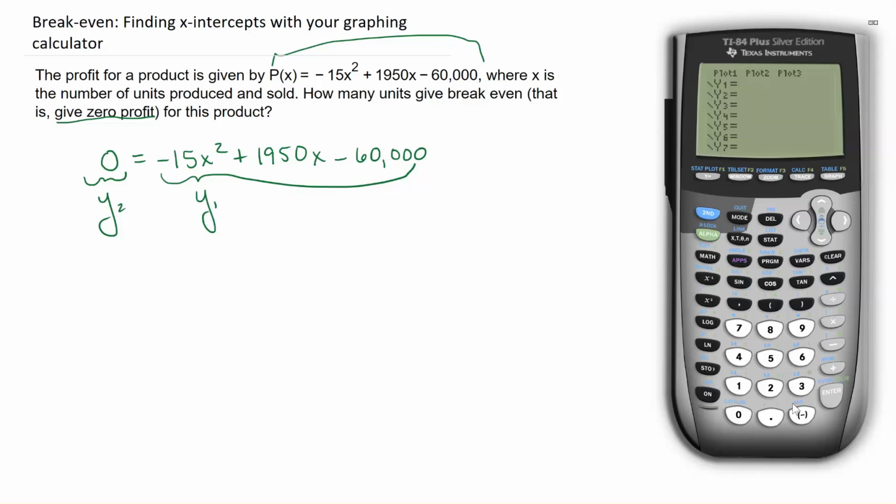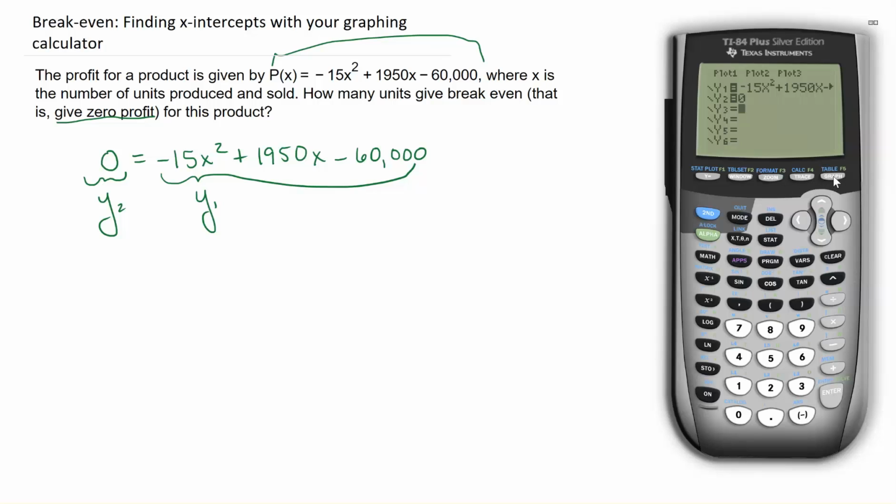So let's put that in. And make sure you don't put too many zeros. And there you go. And then y2 is going to be equal to 0.